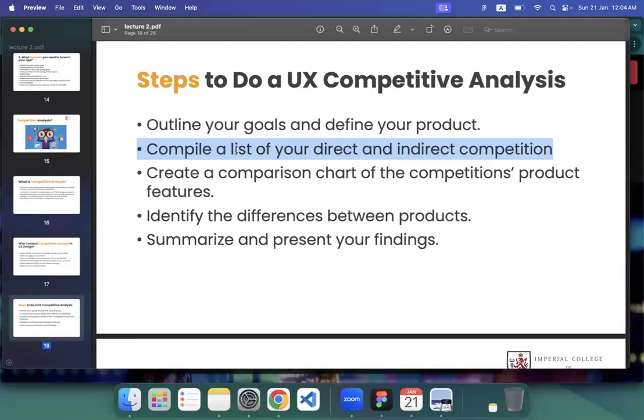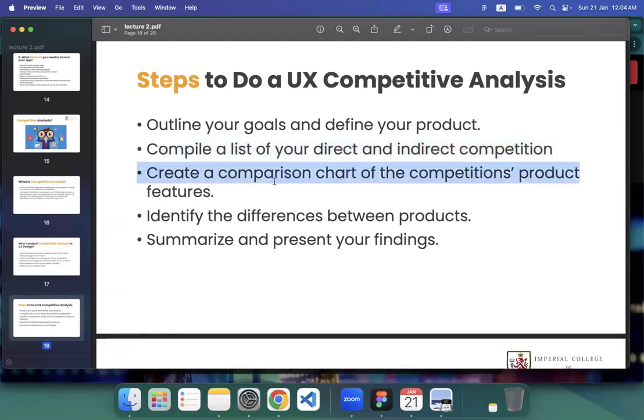So if you are creating a ride sharing app, your direct competition in Sri Lanka will be PickMe and Uber. Indirect competition can be any taxi service or any tuk driver. So these are indirect competition. How we can perform better and give a better service to our users when comparing to these direct or indirect competition is the thing that you have to keep in your mind.